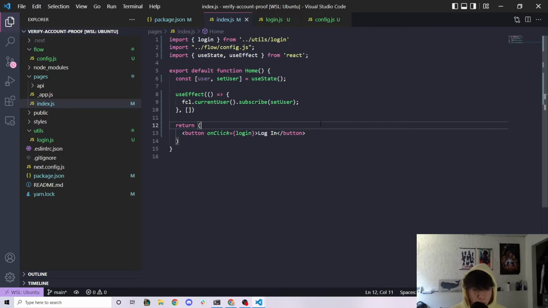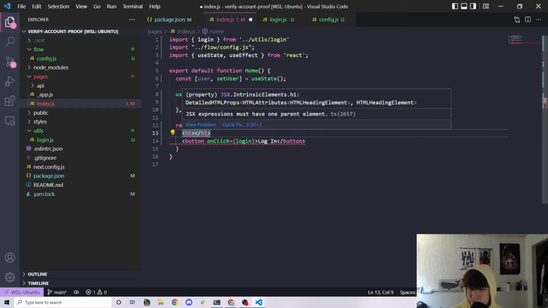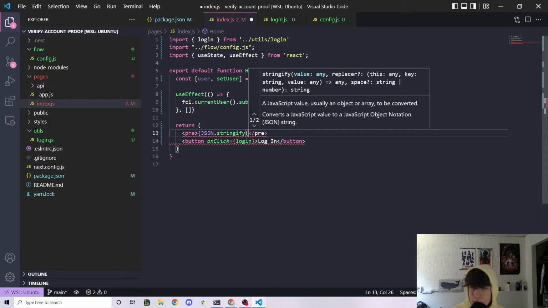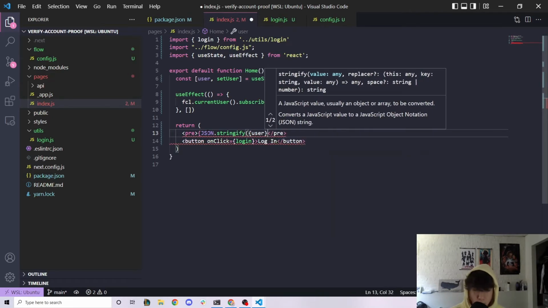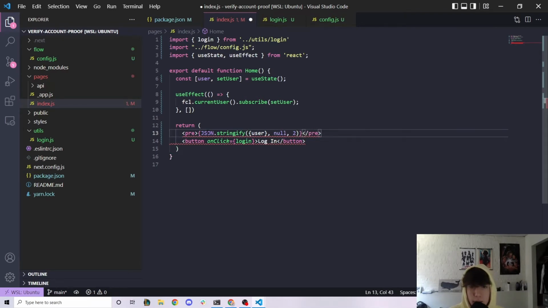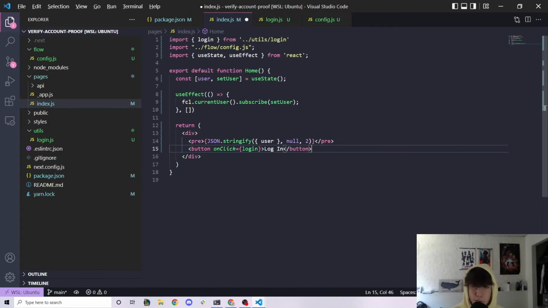And so what we can do just for fun is if we want to, we can just display the user here. So let's just go ahead and display the user. The way we can do that is, actually, I'll put it in a pre tag here. So I'm going to display a JSON.stringify just so that we can actually see the user object on the screen, like this, and then null, 2. And this will just allow us, again, just to view the user on the screen. So what have I done wrong here? Oh, of course, I need to wrap this all in a div so that it's only returning one component. Okay, now let's reformat. Boom.